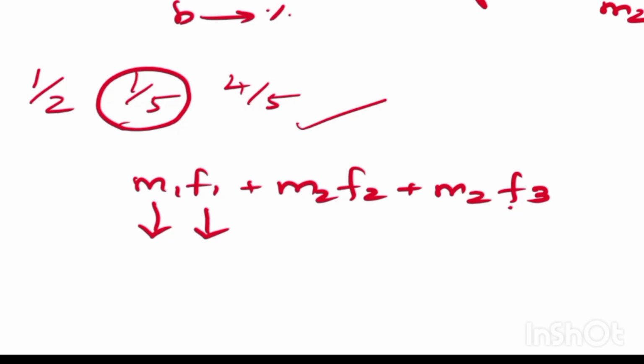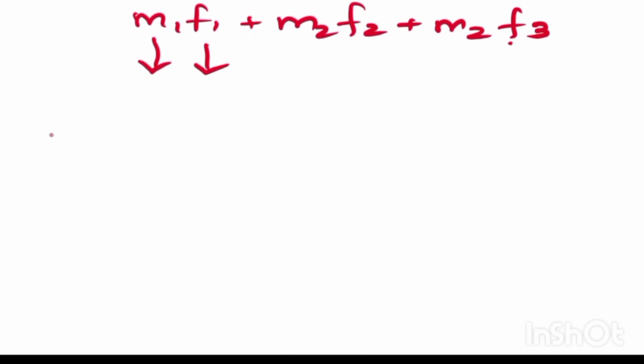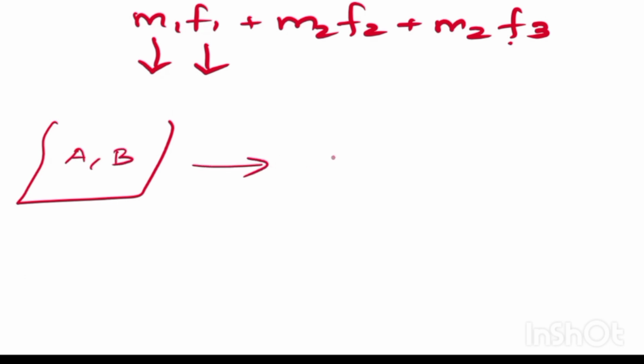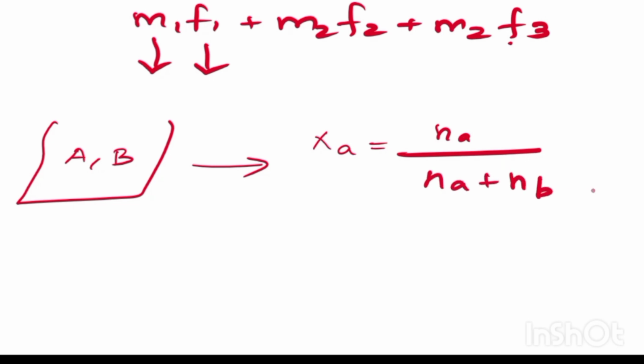What is the mole fraction of a component in a mixture? Okay, so consider a mixture contains 2 components. Okay, a mixture is there, and here there are 2 components, that is A and B. You have to find what is the mole fraction of A and what is the mole fraction of B. So what is the mole fraction of A? Mole fraction of A will be number of moles of A divided by number of moles of A plus number of moles of B, that is the total number of moles. Okay, that is the number of moles of the component for which you are finding the mole fraction divided by the total number of moles.